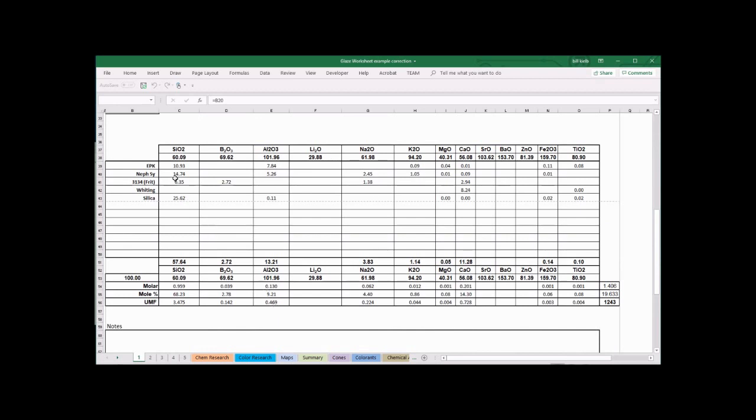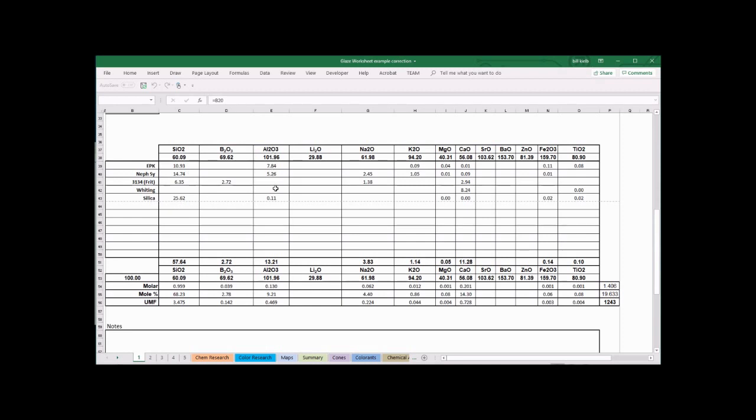And then on page 2 of this, it shows you the chemical composition of the glaze. So as you learn more about glazes, you realize it doesn't matter where I get my silica from necessarily, it ends up being silica. So in this case it shows you the apportionment and how much you're getting from each ingredient, and EPK is 10.93, NFSI is 14.74, frit is 6.35, in this case silica itself is 25.62. So if I wanted to modify how much silica I have in this recipe, I would probably just look to the silica line.